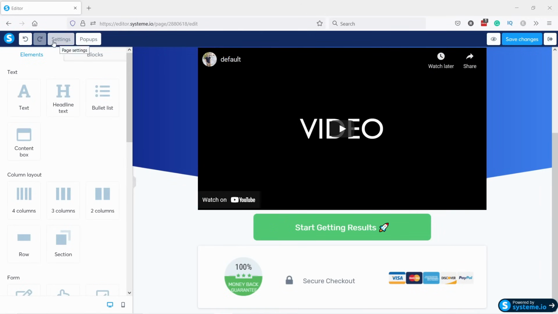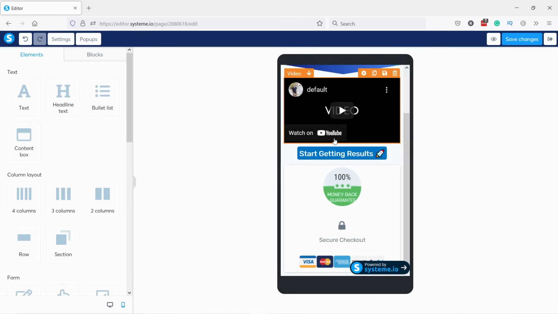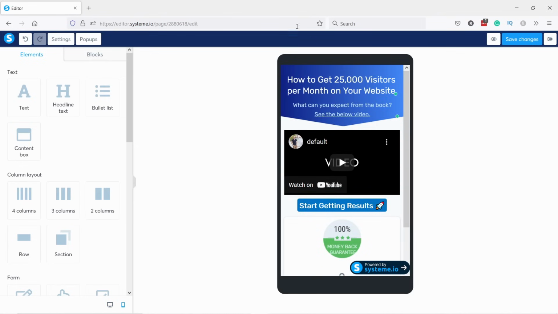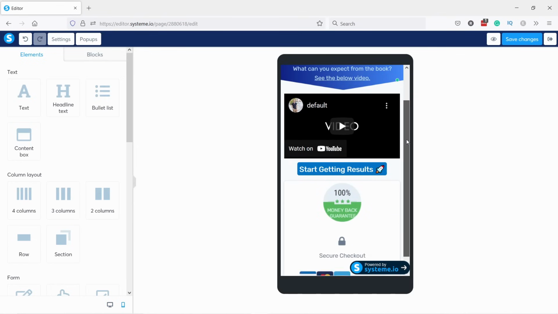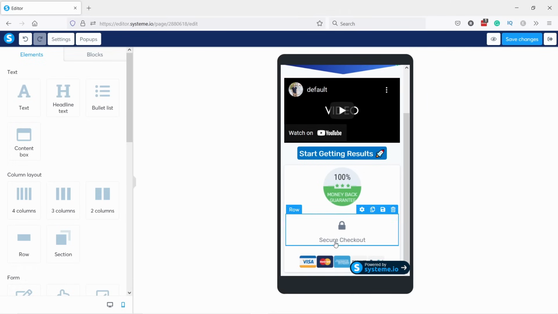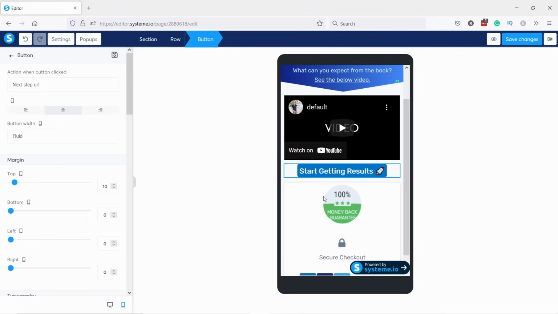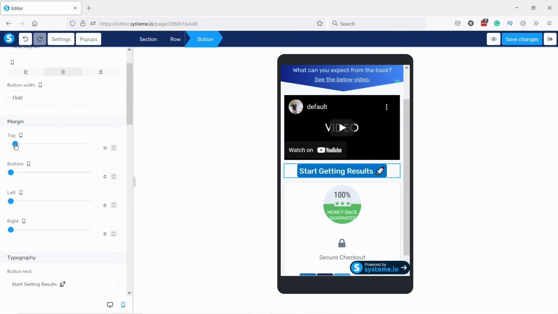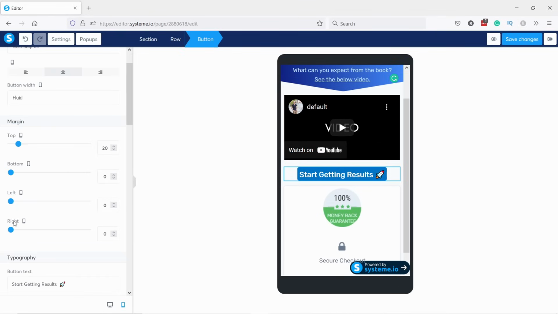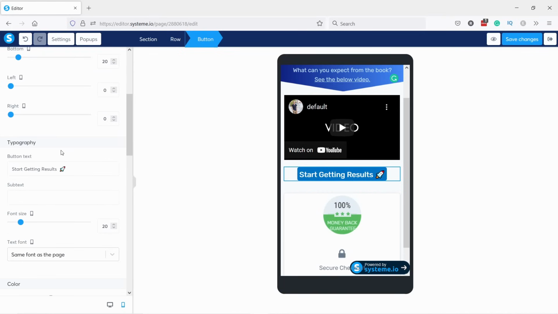So let's now check on mobile. Does it look good? Yep. This part looks good. And then you have some of these icons. They're okay, they're not really good. And also the button is kind of small on mobile. So let's create a bit of space. I'm going to add a bit of margin, top and bottom, like this. And let's try to make it a bit bigger.